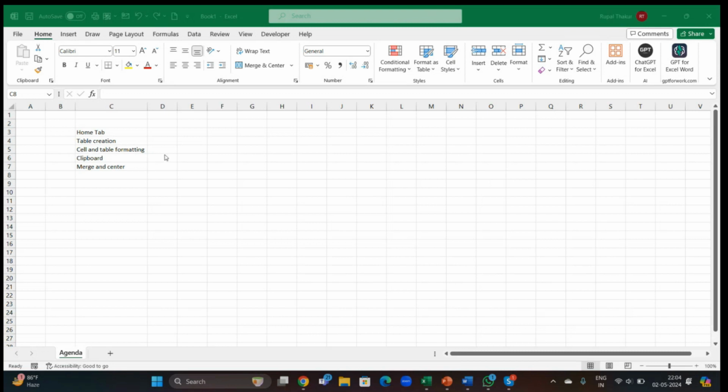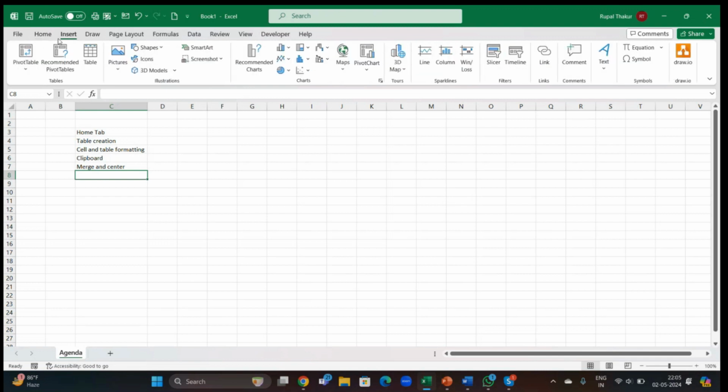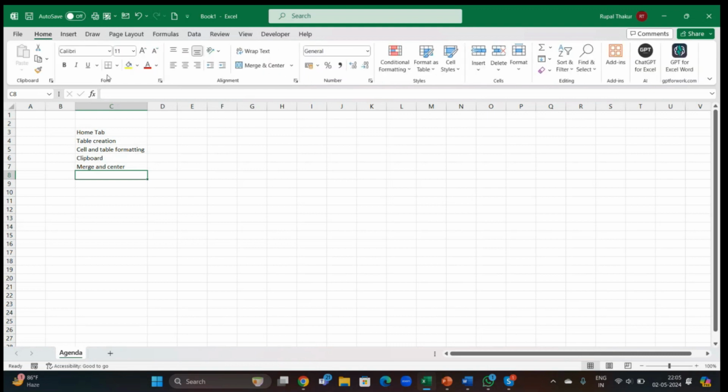So, let's explore it. In the last lecture, we discussed that there is a hierarchy in Excel: you have the quick access toolbar on the top, then you have tabs, and then you have ribbons. Right now I'm in the Home tab. To understand which tab you are in, you can see that I have a bar just below Home. If I go to Insert, the bar will shift.